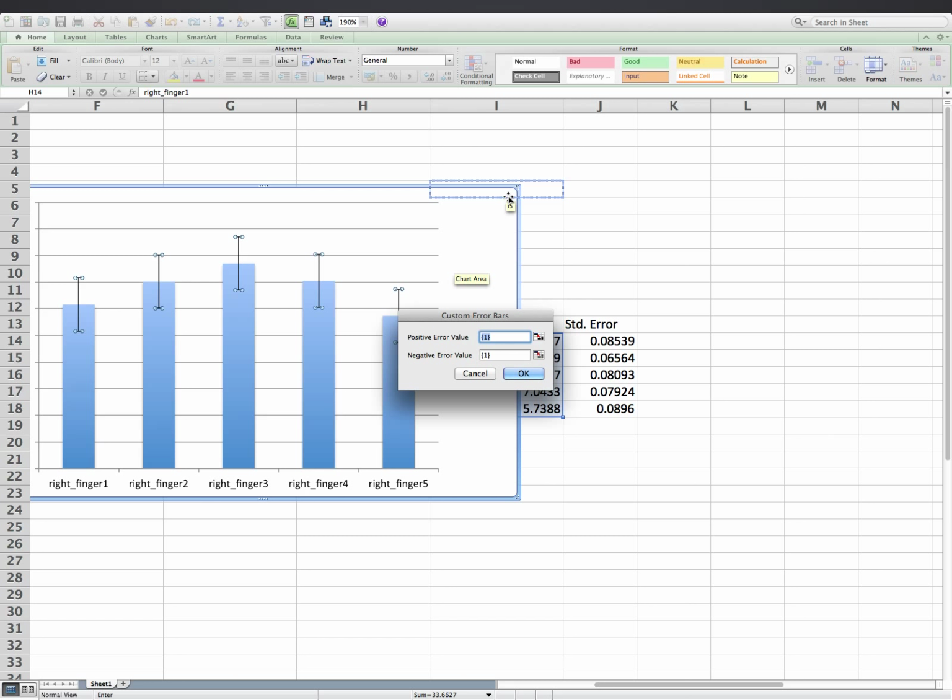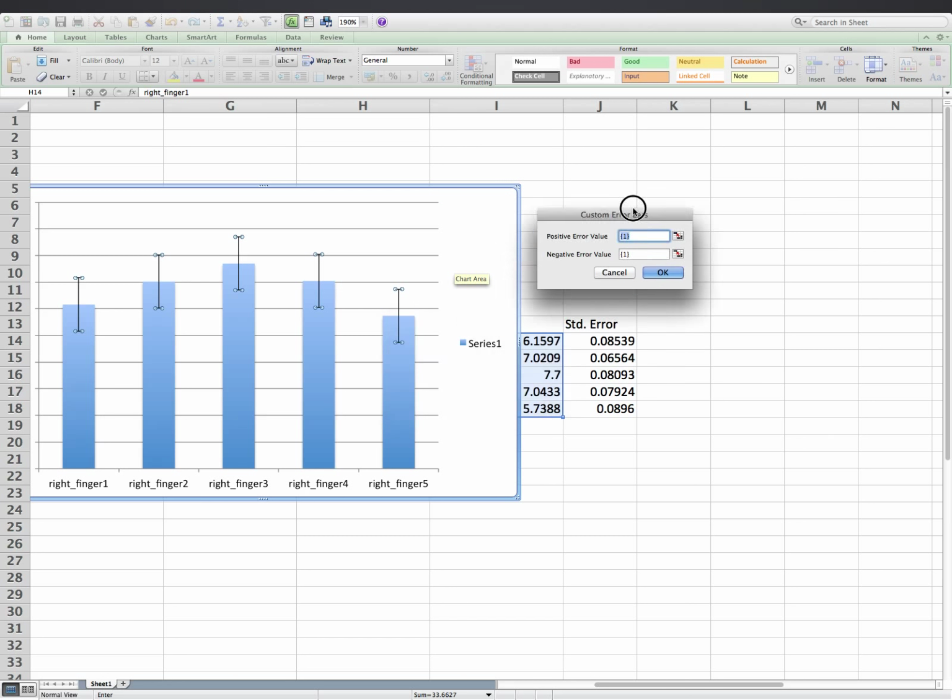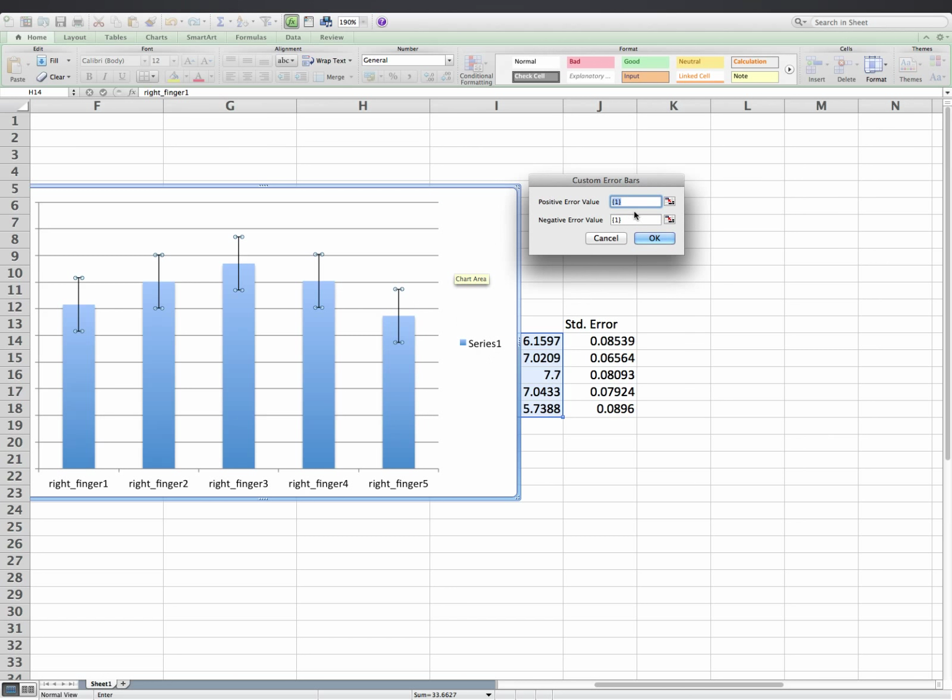By clicking Specify Value, it will give us a new small window which has two options. The first one is the positive error value and the second one is the negative error value, which represent the upper part of the error bar and the lower part of these error bars.